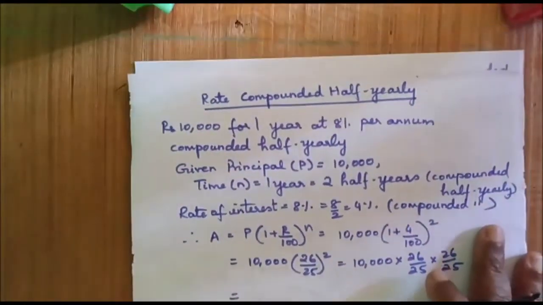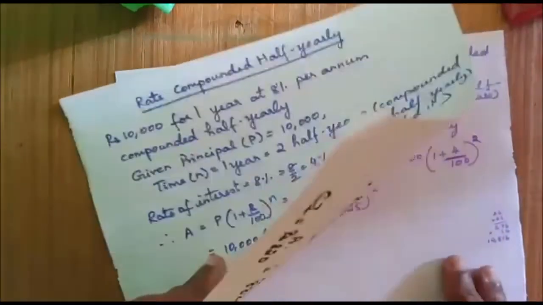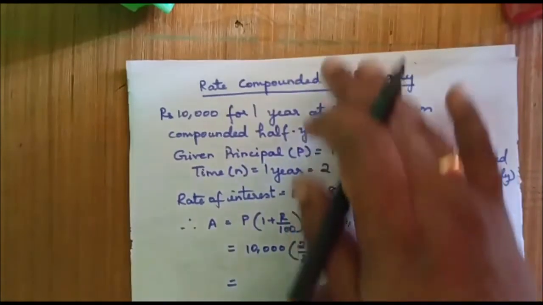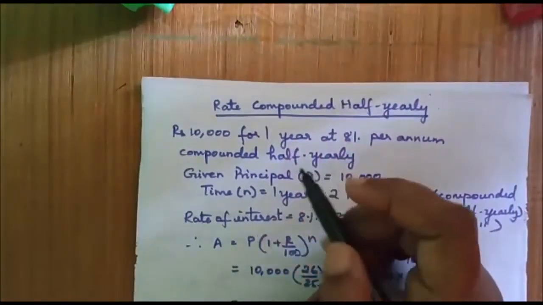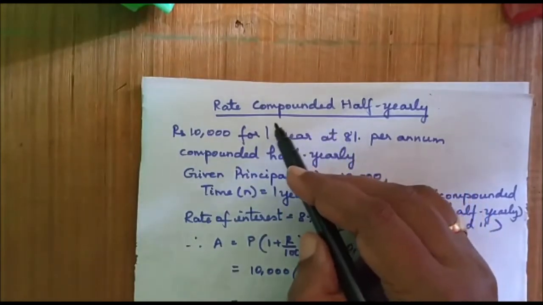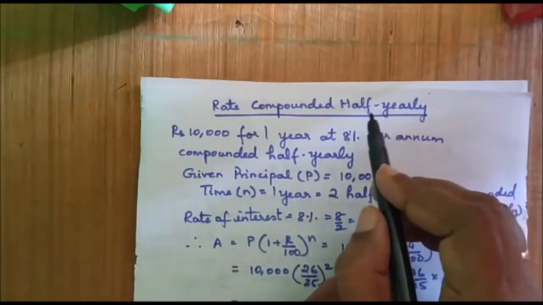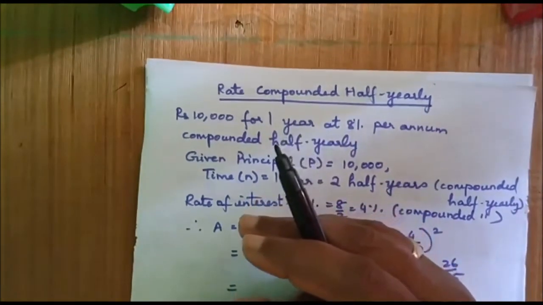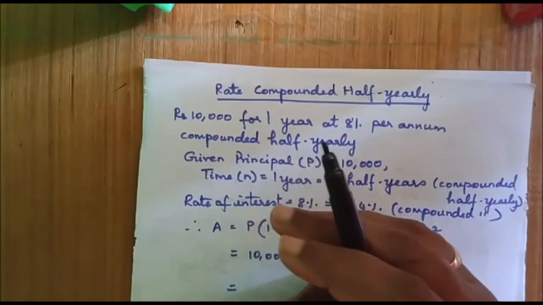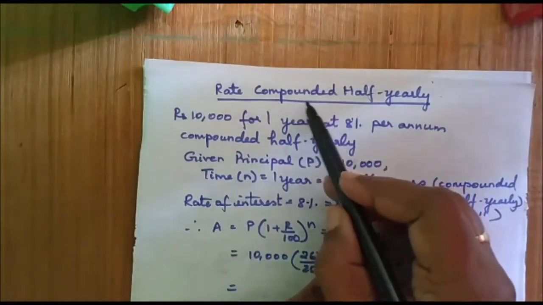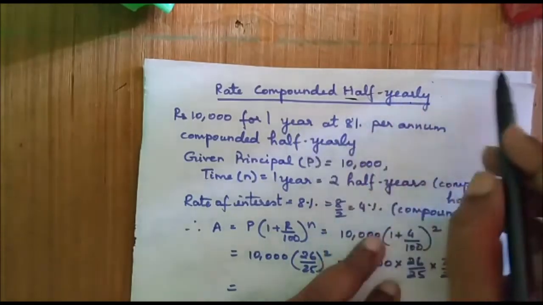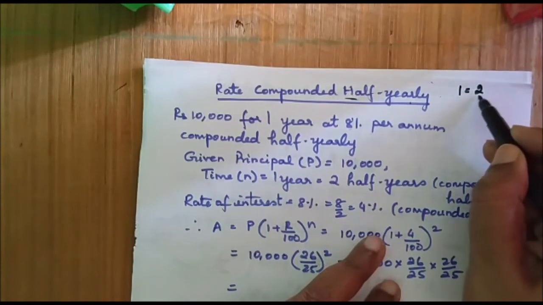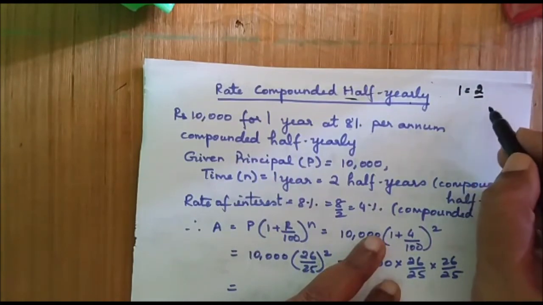In this case we are asked to find the rate compounded half-yearly. Earlier we were given the number of years. Now there's another thing, that is rate compounded half-yearly. That is, for every 6 months the interest will be calculated. In the previous problem, the interest was calculated only once in a year. But now here in this problem, it is calculated half-yearly. That means in 1 year, how many times will they calculate? They'll calculate it 2 times, because for every 6 months.